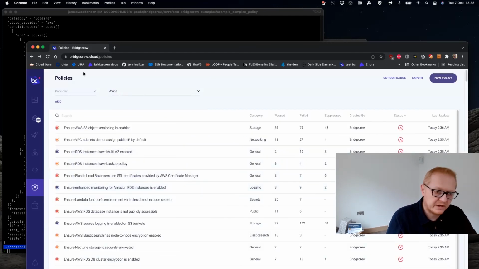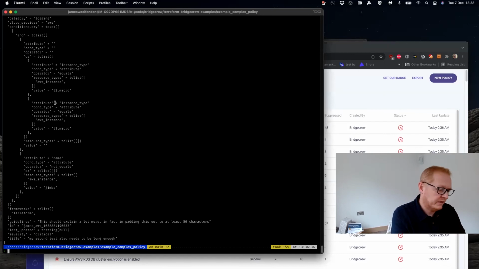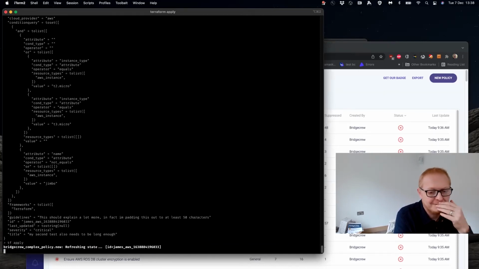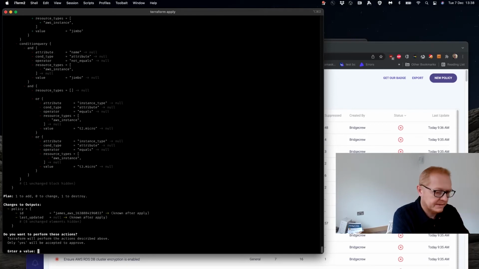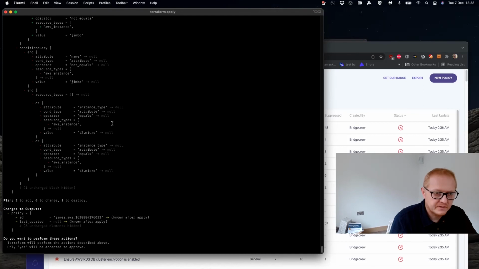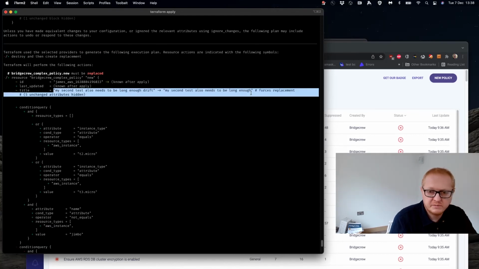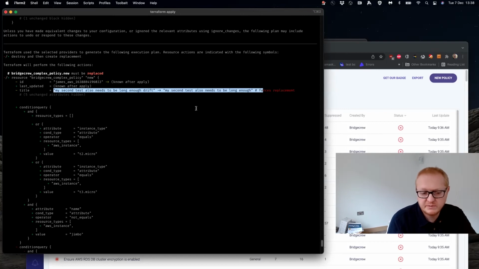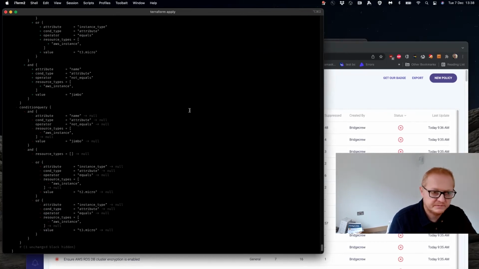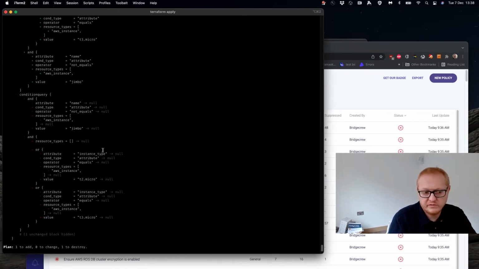And then if we go back to Terraform, we do tf apply. So in here, it's detected that the title has changed, so it's going to force a complete replacement of the policy. It's going to delete and update it.